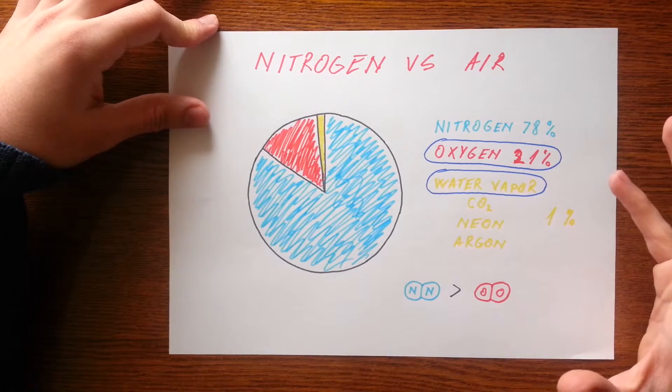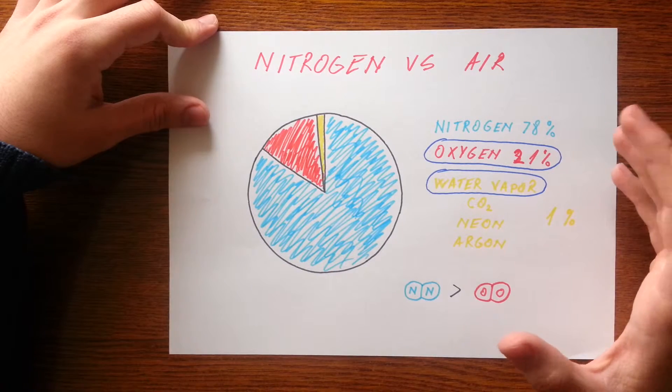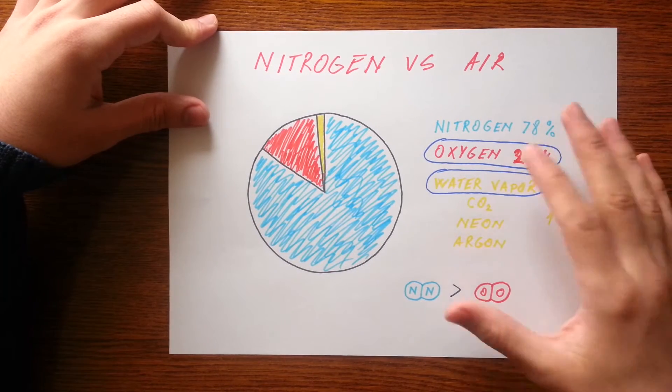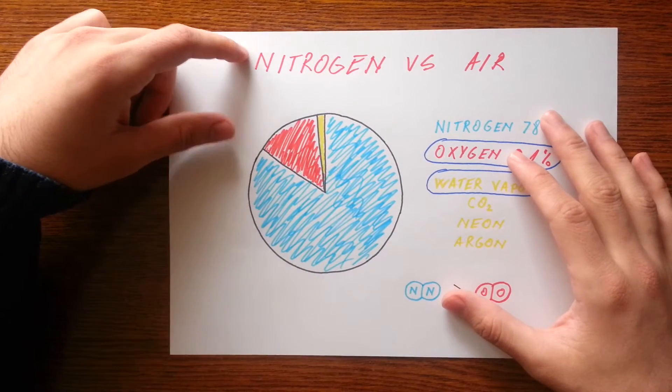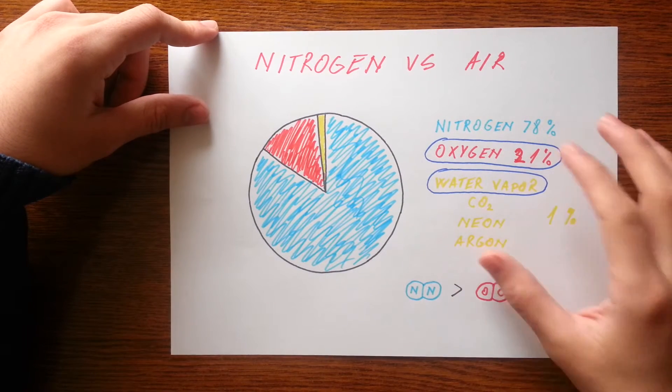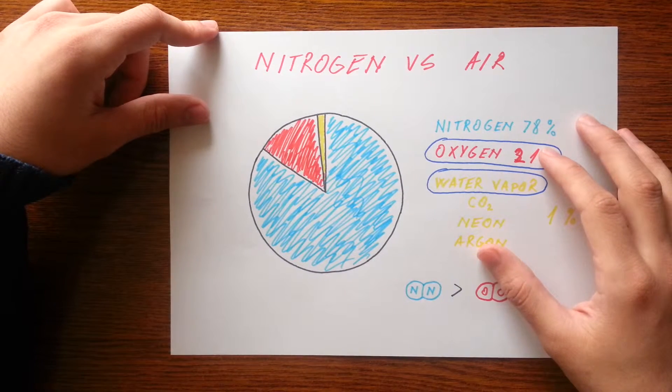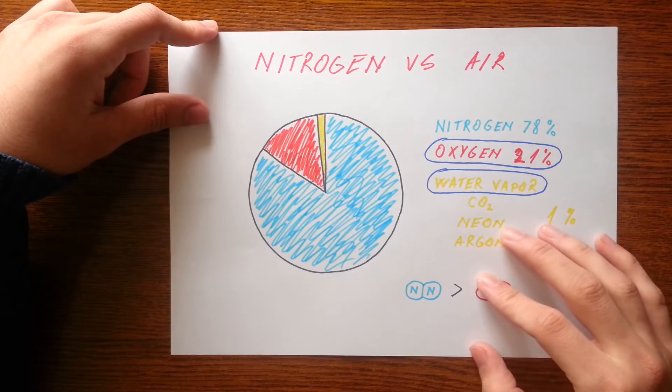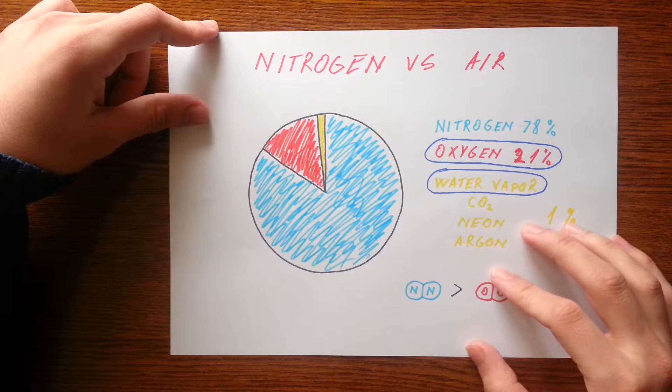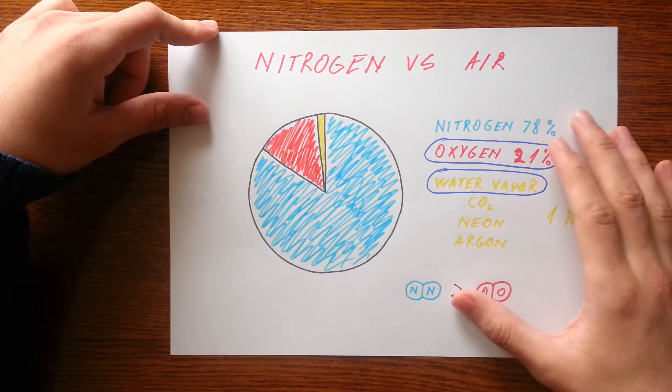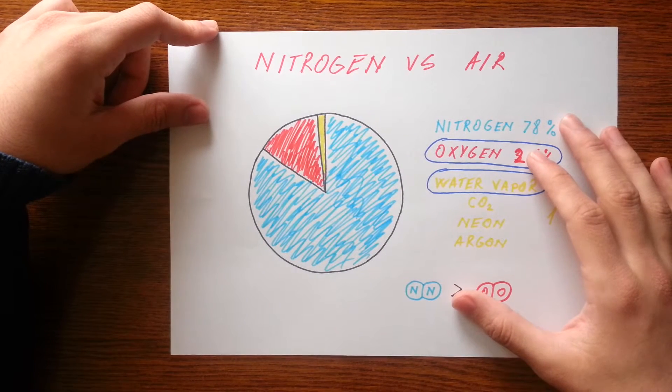For example, if you measure the concentration of oxygen in a freshly inflated tire and an old one, you will see that in the older one there will be a smaller concentration of oxygen. Because nitrogen is less likely to migrate through the rubber structure than oxygen, it means that your tire pressure will remain more stable for a longer time.